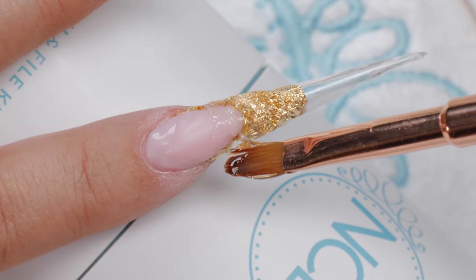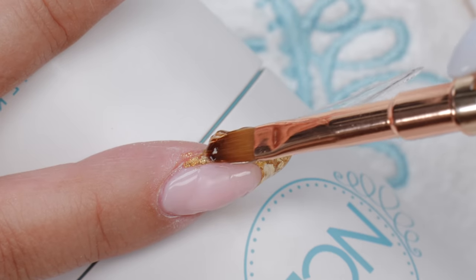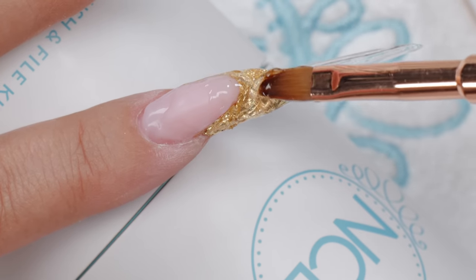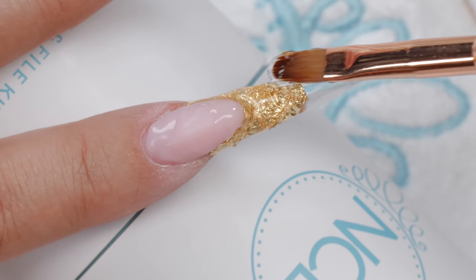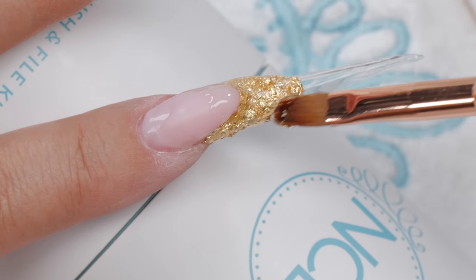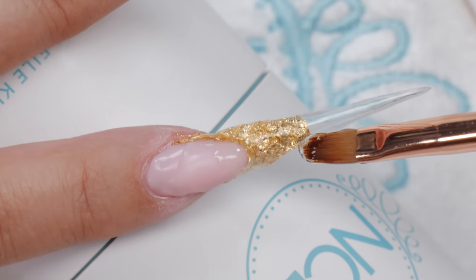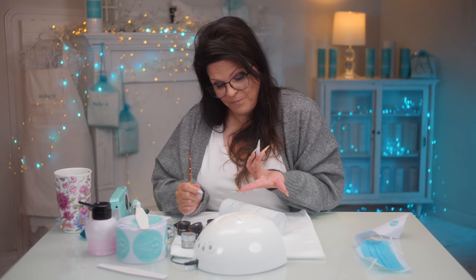I mean, you can go over top too. You can go right over there if you want. It's no big deal because we're going to file that anyway. And you want to sort of go back and forth, back and forth, back and forth as you build it out. So hold it down just a little bit, work with that gravity. And then once you've got it where you like it, not bad, nuke it.